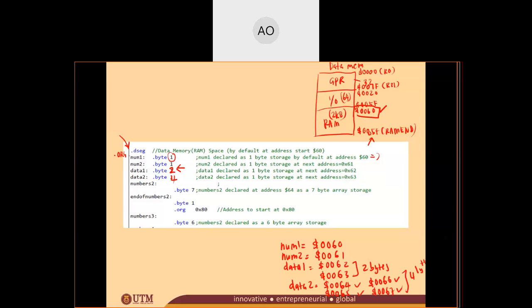So this is how you reserve a memory location. You want to reserve storage from your RAM.